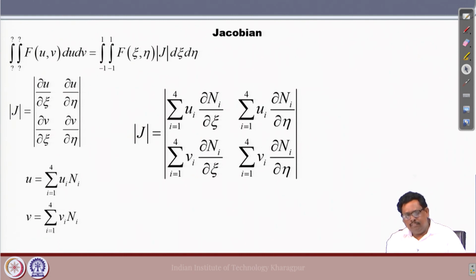Once I know this, you can see everything is ready for me. The limit for xi, minus 1 to plus 1, I know, and minus 1 to plus 1 limit for eta, that I also know. The Jacobian now I know, because I know the shape functions. Therefore, the differentials with respect to xi and with respect to eta I also know. I can add everything and I know how to get the value of the 2 by 2 determinant, right. If we call the entries a 1, a 2, a 3, a 4, then it is a 1 a 4 minus a 2 a 3, that everybody understands, right.